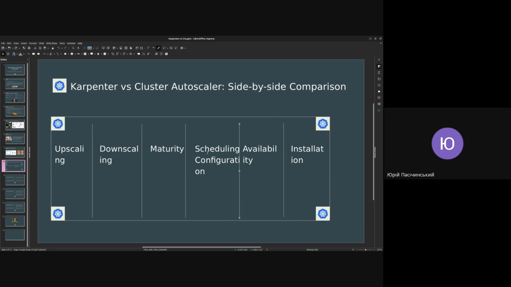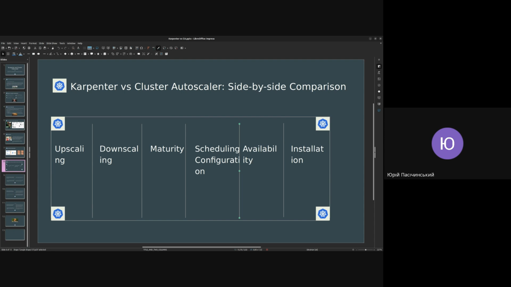And the second is scheduling configuration. It's the main part of this whole topic, this whole presentation, because Karpenter can schedule workloads based on specific criteria. The criteria can be resource requirements, availability zone, cost. It can optimize workload scheduling to cut cost and maximize efficiency, but it needs more configuration and fine tuning to get scheduling right.